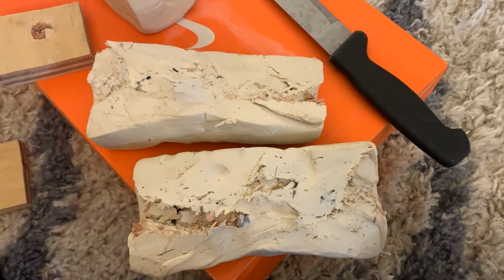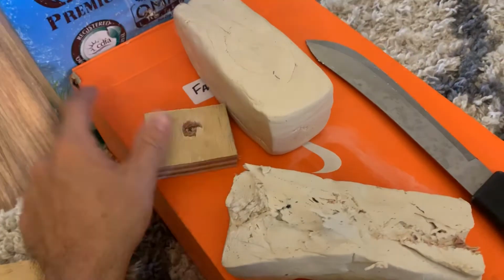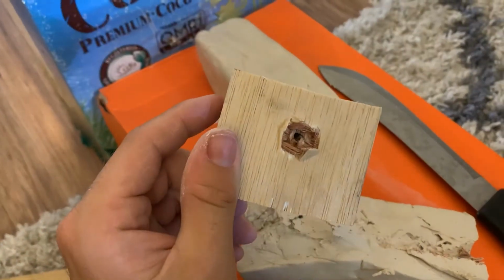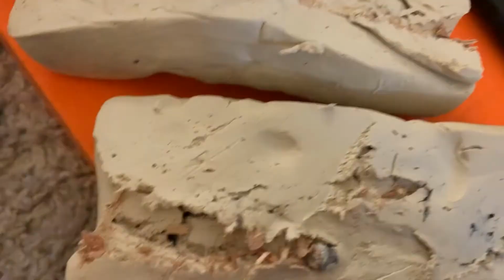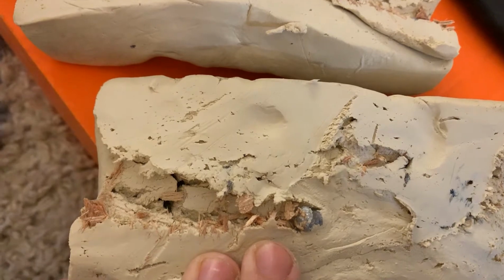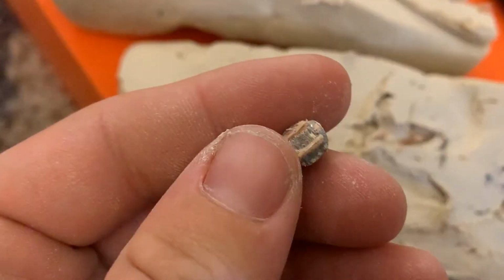Alright guys, let's take a look at it here. This is the JSB Beast at 33.9 grains. As you can see, this is the exit hole on the maple, 3/4 inch. Just blew right through there, made a nice exit hole. Made a great entrance, traveled about 2.5, maybe 3 inches here. And this is the projectile.